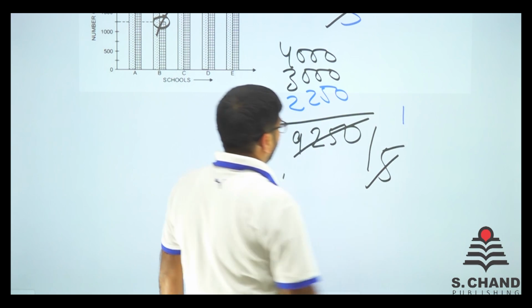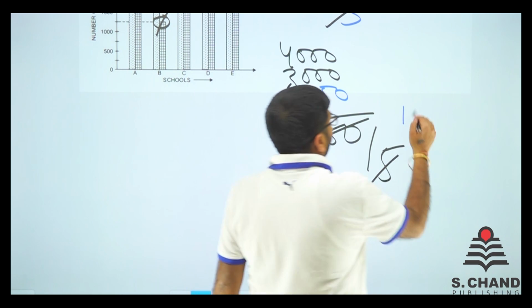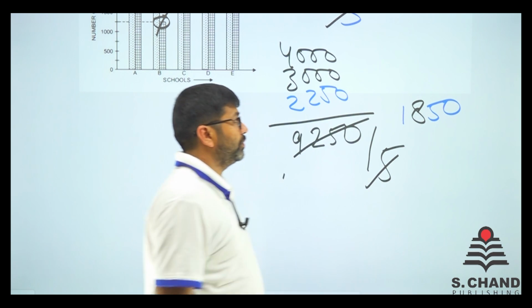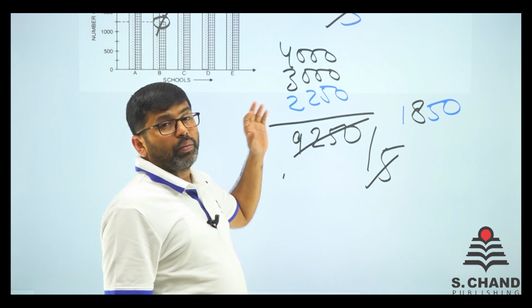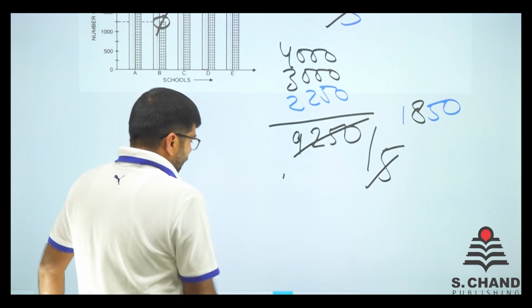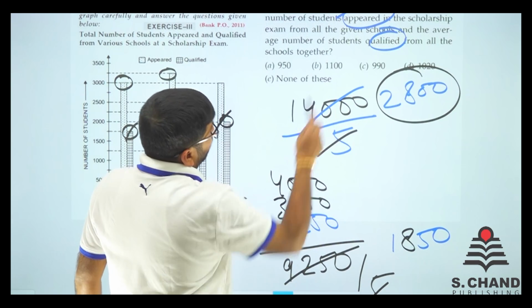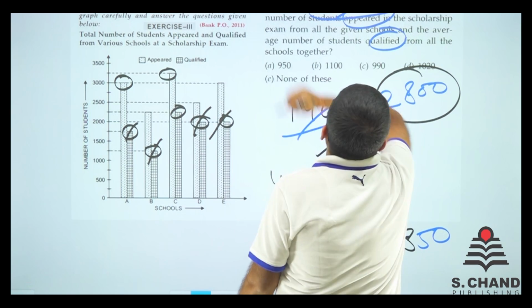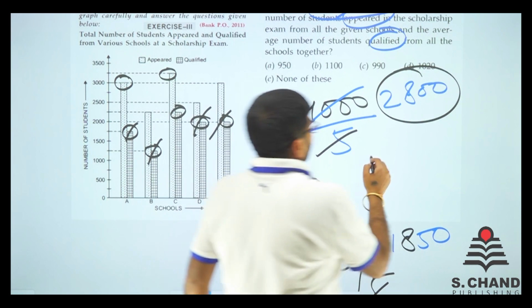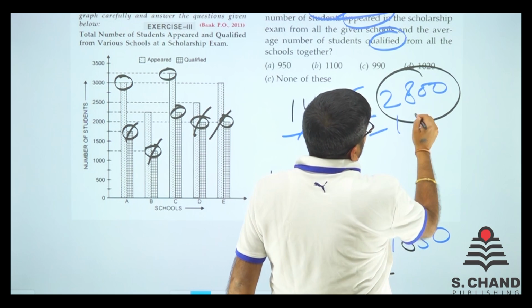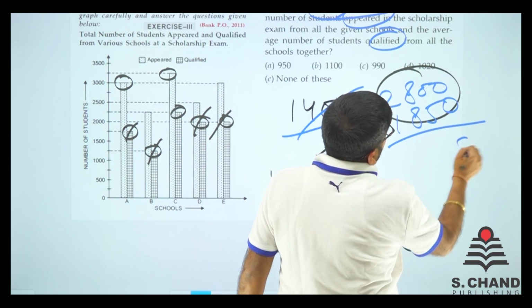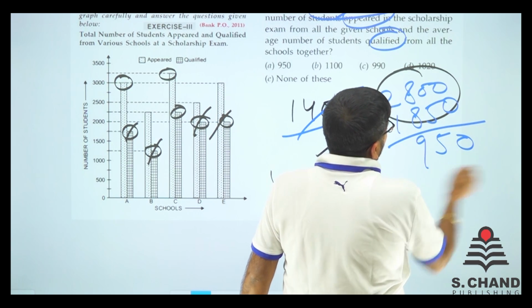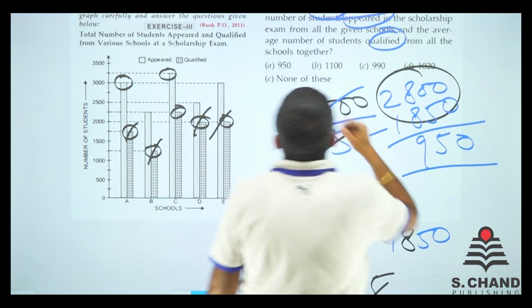When you divide by 5, 9 is 1 times, we get 42. So 42 is 8 times, we get 25. 25 is 5 times, so it's 1850. So now we have total number of students qualified and total number of students appeared, right? So what is asked? Is the difference or the ratio? What is the difference between the average? So what we need to do is just 2800 minus 1850. So it's like 0, then 5, then 27 minus 8 is 9. So answer is 950. Is there any option 950?